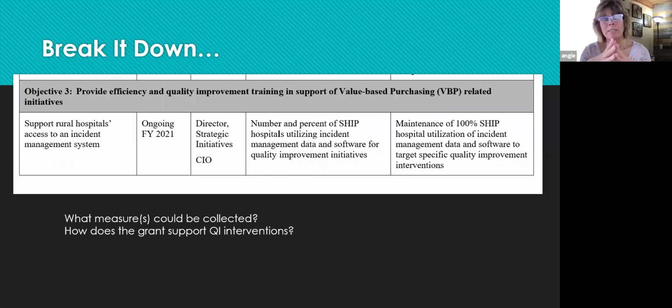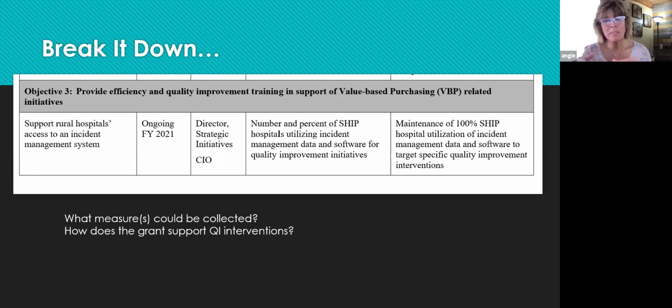So you're just gonna kind of make up a goal, and that's what would go in there? Well, you should do a pre-assessment every year with all of your hospitals, asking what your challenges are. So we had 50% of our hospitals with no software or incident management data. So our goal is to get 90% of those 50 participating in this.